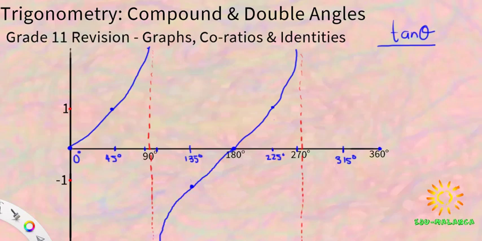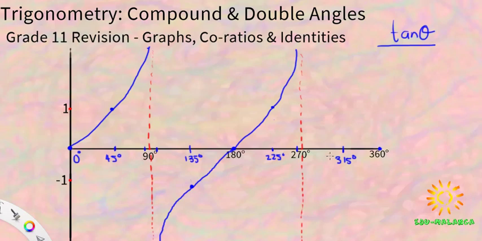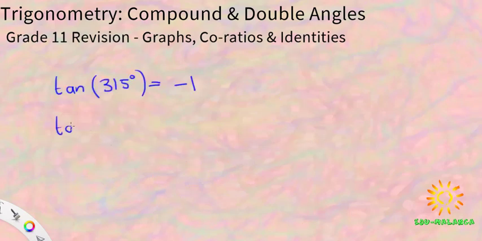Let's check it by putting it into our calculators. Tan of 315 degrees is equal to negative 1, like I predicted. That's what math is about. So at this point, we're going to have negative 1. And again, I'm predicting that at 280, so if we check the tan of 280 degrees, we will find it's equal to negative 5.7.